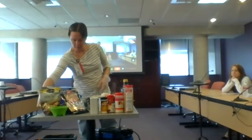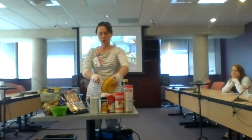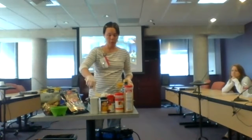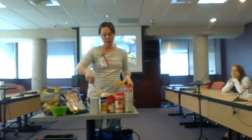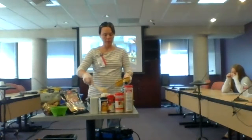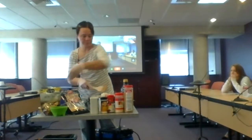So at this point, we will add our chicken. And you'll see that right now it's pretty big pieces, but once it's cooked down a little bit, it's going to kind of shred up into smaller pieces. You could do this with not a can of chicken, it could be a regular chicken breast. But this is a quick cook time, and so you would want to have it fully cooked first. If you food prep and you cook up a bunch of chicken in the beginning of the week, this would definitely be something you could do with that. If you don't food prep and you just have a chicken laying around, also an option.